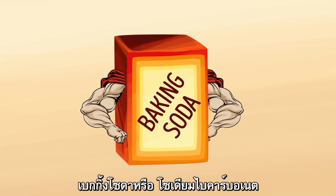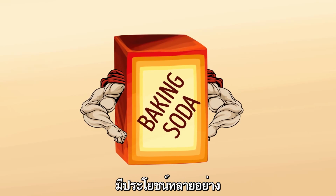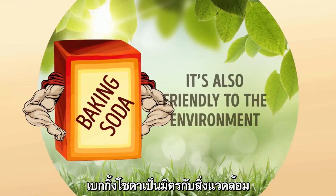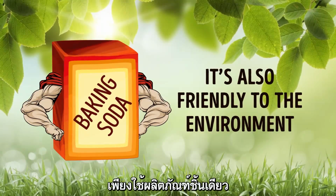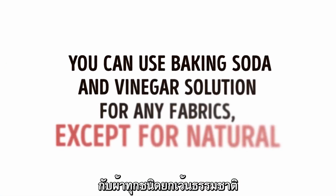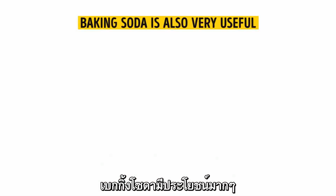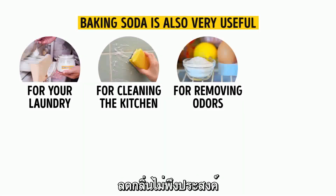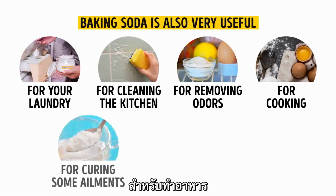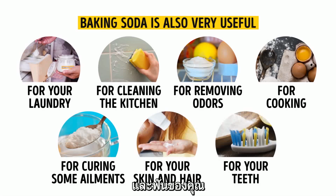Baking soda, or sodium bicarbonate, is truly an amazing substance. It has all of these amazing benefits, and it's also friendly on the environment. You can clean the whole house using just 1 product. However, keep in mind that you can use baking soda and vinegar solution for any fabrics, except for natural. Baking soda is also very useful for your laundry, for cleaning the kitchen, for removing odors, for cooking, for curing some ailments, for your skin and hair, and for your teeth.